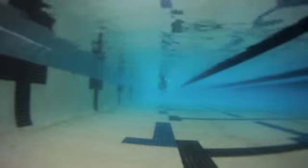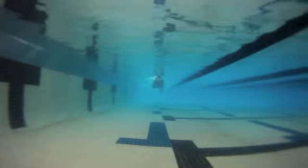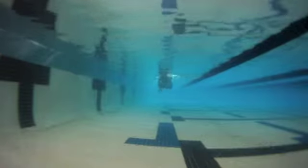Here, from the front angle, you can really see how much you're crossing over that center line, and it's just not giving you a strong catch. Both arms cross just a little differently. But it is pretty extreme, so that is something we want to work on, is thinking about bringing your hand towards your chest and then pushing down the outside of your body.